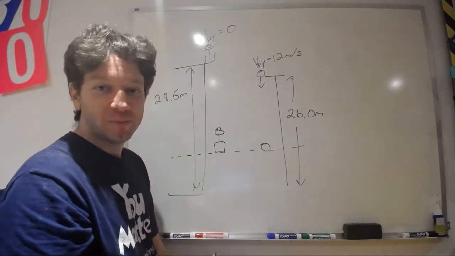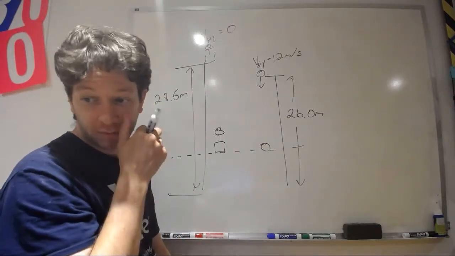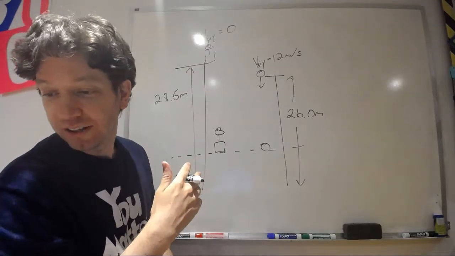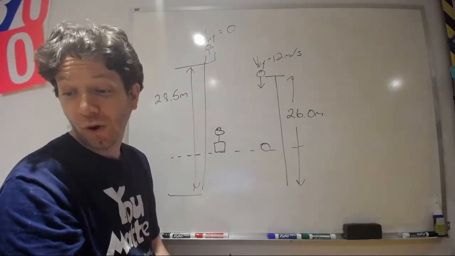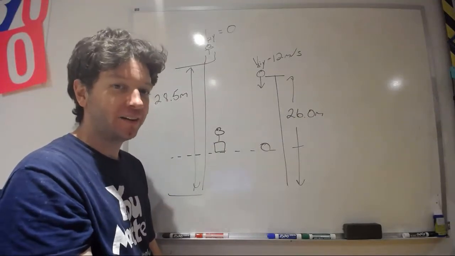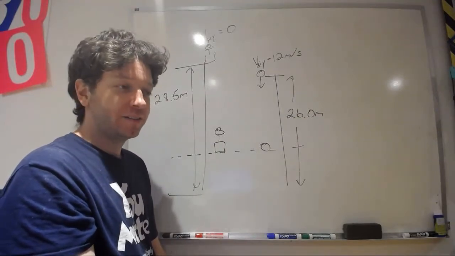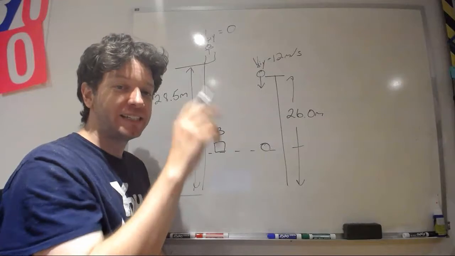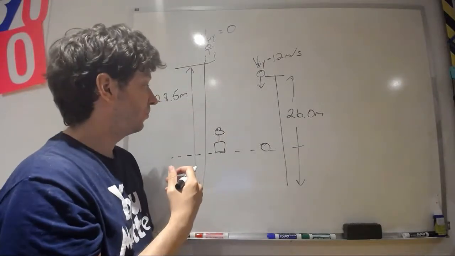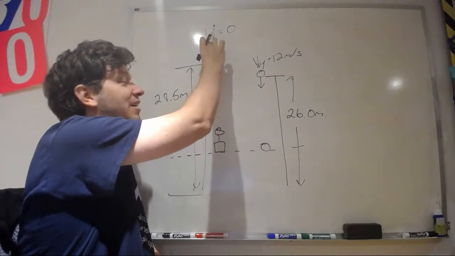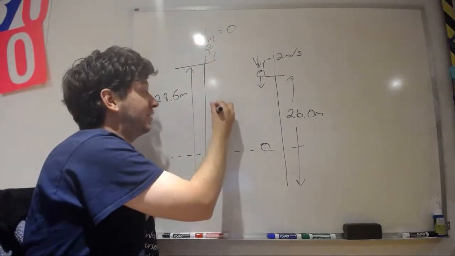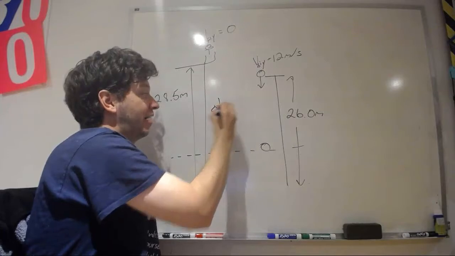And then there's that one piece of information where the ball was thrown down 1 second after the flower pot is dropped. How can I write that in an equation? Okay, because you can't go looking on the equation sheet for an equation that specifies that. So let's say it takes a certain amount of time for the flower pot to go from here to this point where they meet. And I'm going to call that delta T F for flower pot.